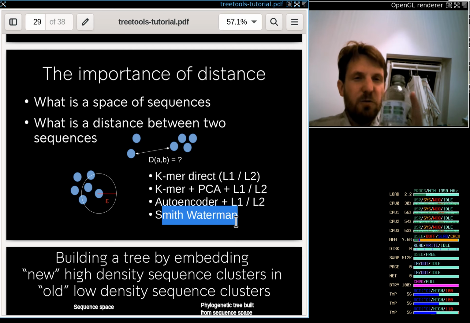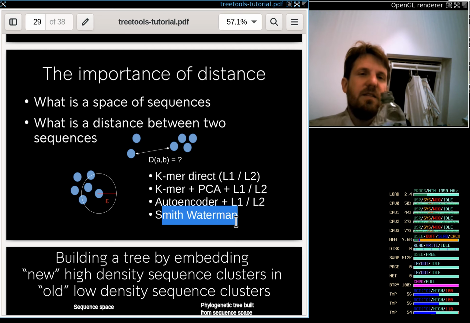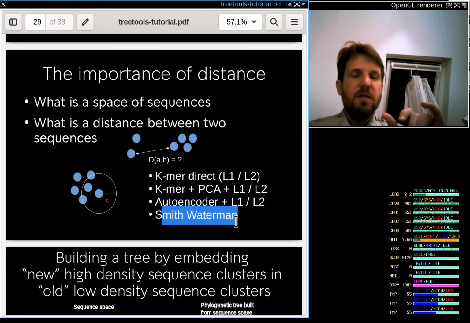The Smith-Waterman distance works at least not as well as k-mer plus PCA, but it's more intuitive, because you know exactly the distance corresponds really to changes in the sequence. The distance really is a multiple of single point mutations or insertions and deletions.